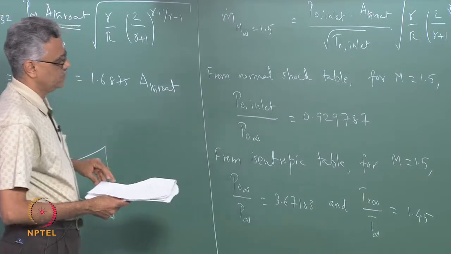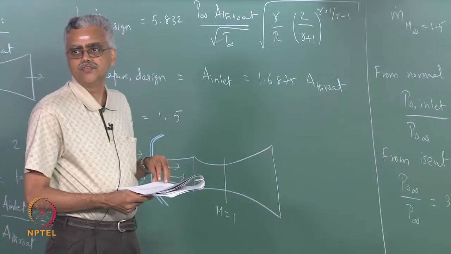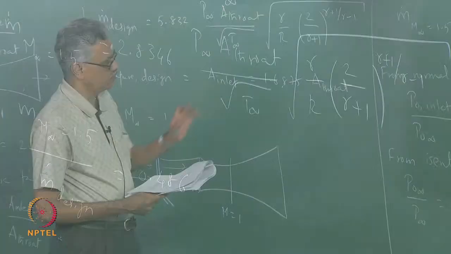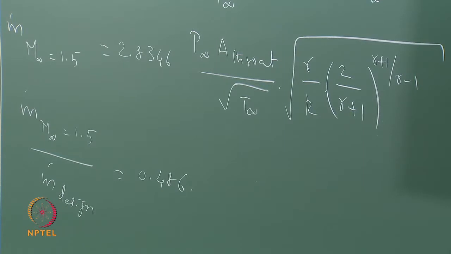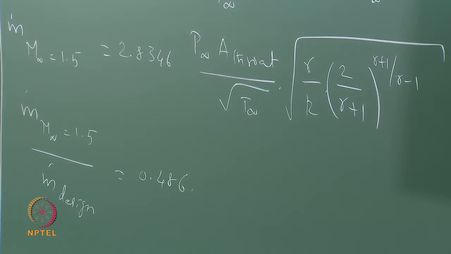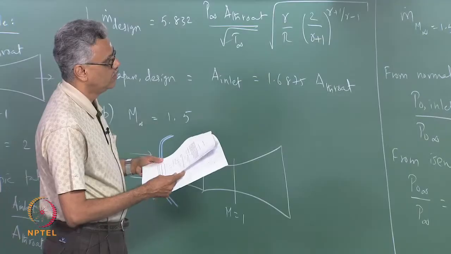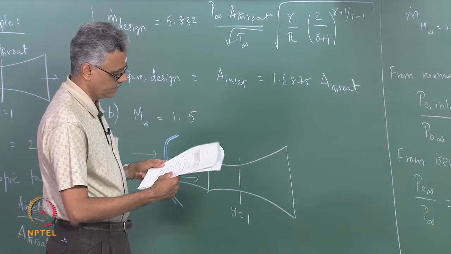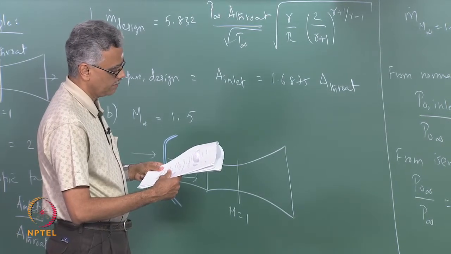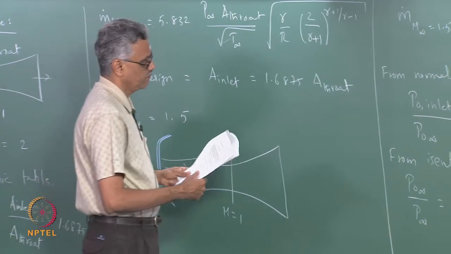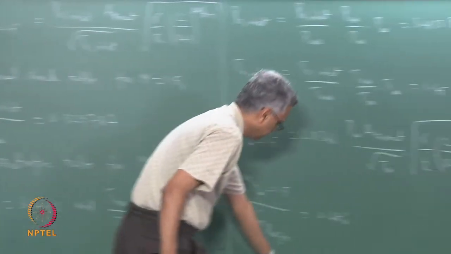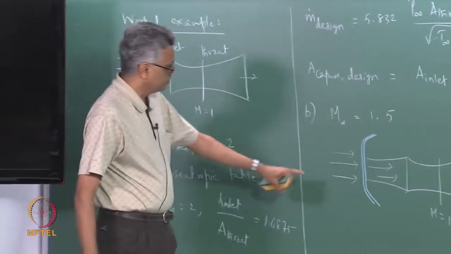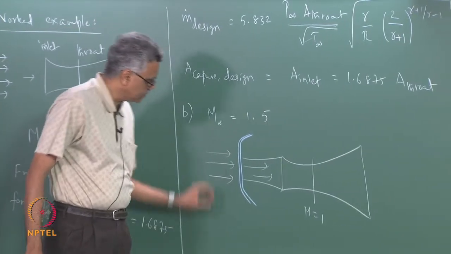So, the mass flow rate has reduced by nearly 50% and static conditions have remained the same. Okay. Now, let us try to calculate the capture area for the intake in this case. Notice that we expect the capture area to be less in this case than in the previous case.